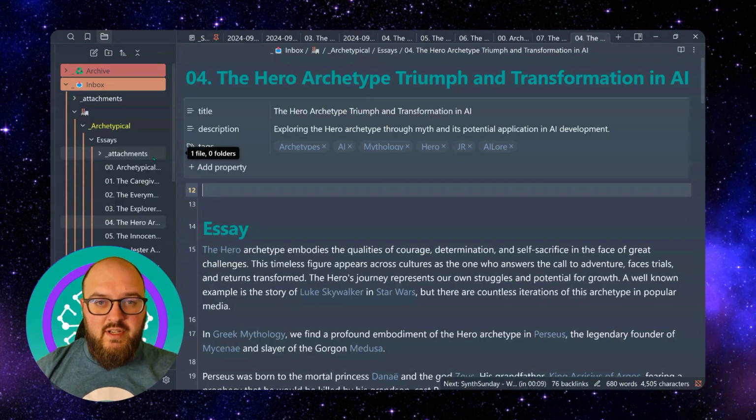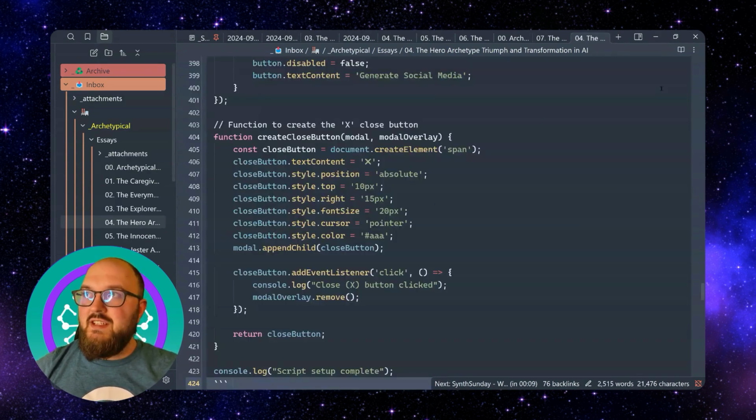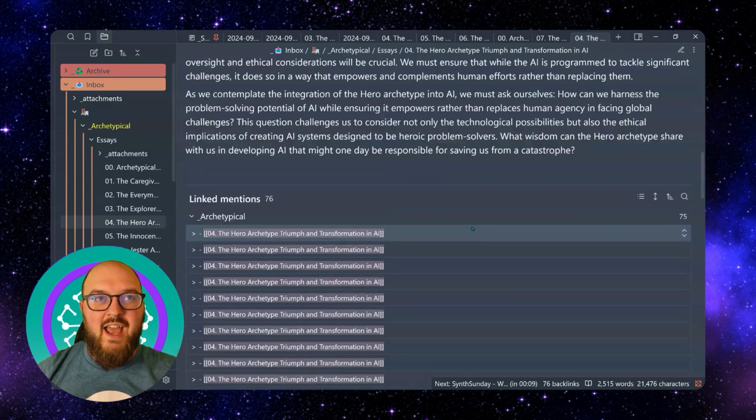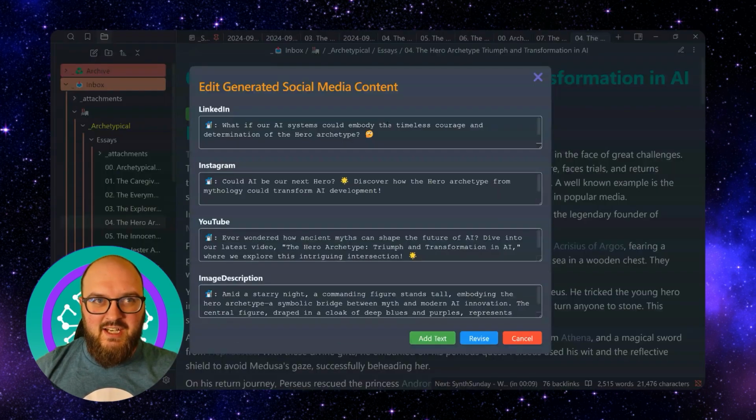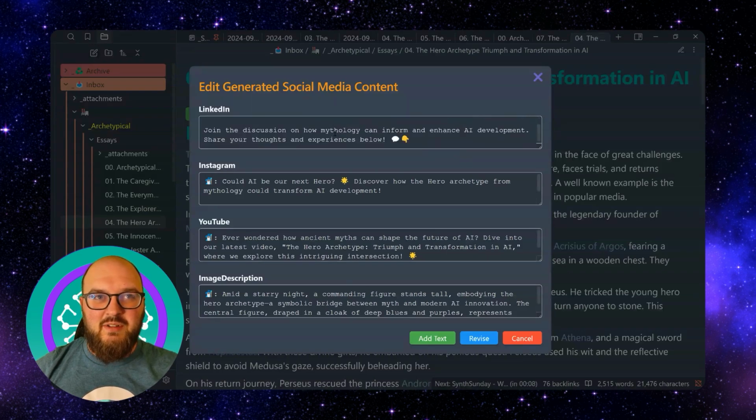All I'm going to do is copy and paste that code block with DataView JS and all that code in here. You'll see it's in here and I'll just go to reading mode for now. It'll make the button show up easy. And here you see it says generate social media where we put that code block. So I'm going to click that. And right now it's sending off everything that's in here with those prompts. And you can see here in a couple of seconds, it has now given all these prompts.